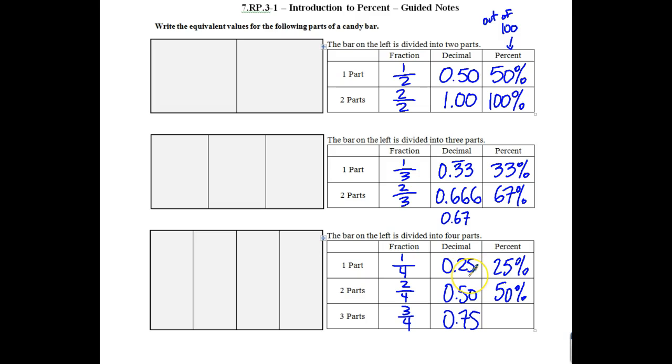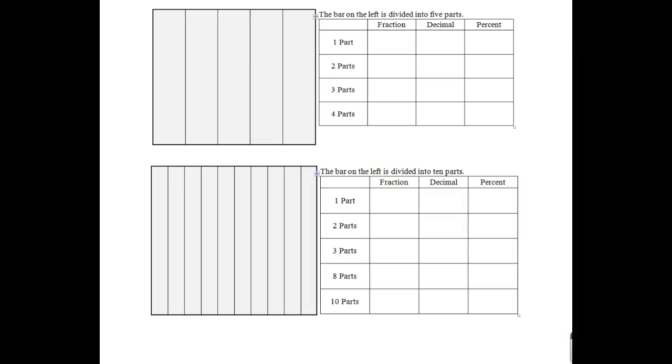And if you think about it, right, if you look at this as money, 25 cents. Notice here that word I said, cent. Cent means 100. So 25 cents, 25%. Coincidence? No.